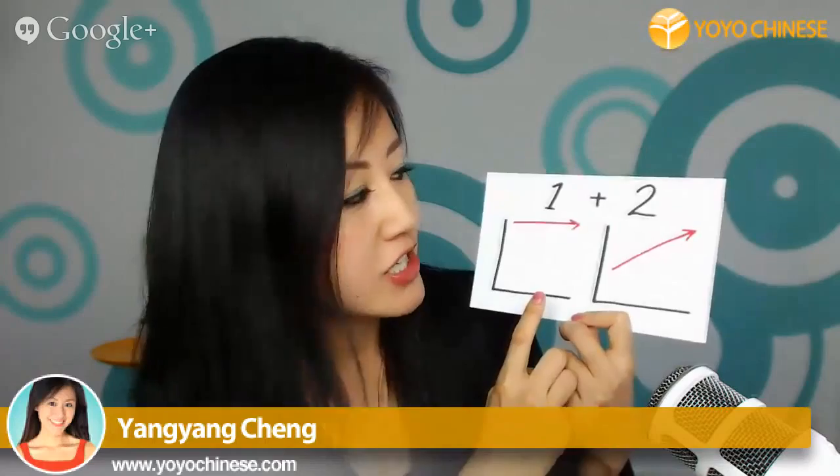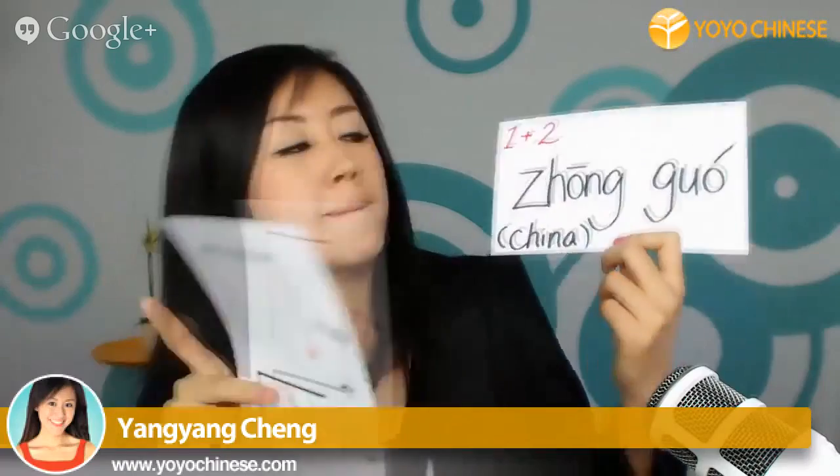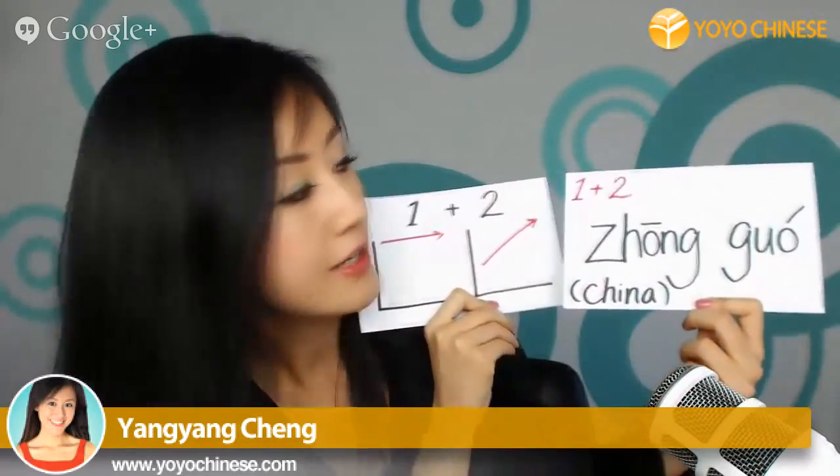The 1-2 combination, remember? Maybe. What? Maybe. What? All right. And then the sample word is China. 中国. Maybe what? 中国. Okay, so you see for the second tone, the tone mark is consistent with the second tone, which is a rising tone. And the first tone is a flat tone, which is consistent with the first tone. Remember? Okay, great. So 中国. You see the tone marks are completely consistent with the tones.